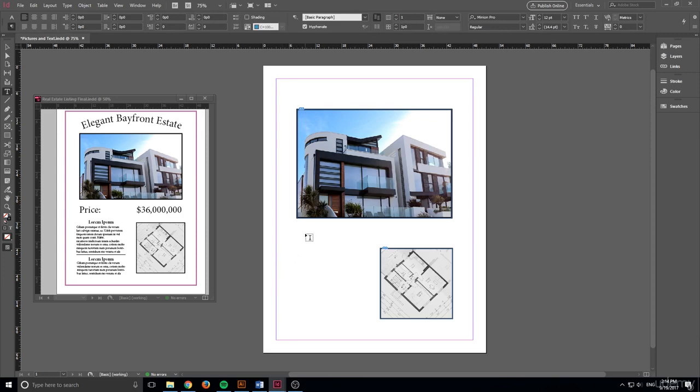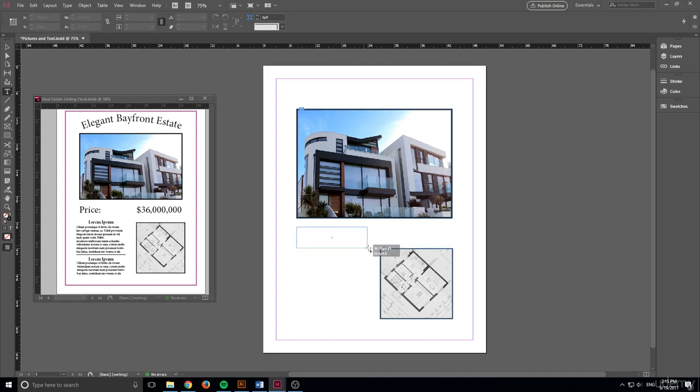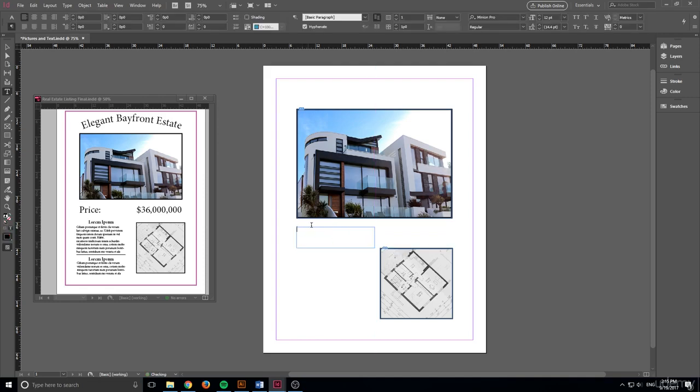to the text tool. And with text, you have to drag a text box to create text inside of it. Like you can't just click and start typing. You'll see that since I didn't actually create a box, it just defaults back to normal and I didn't actually create something. So what we're gonna do is we're gonna click and we're going to drag like so, and we just create ourselves a text box. We can adjust it later. And then we are going to type in price. So P-R-I-C-E, just like that.